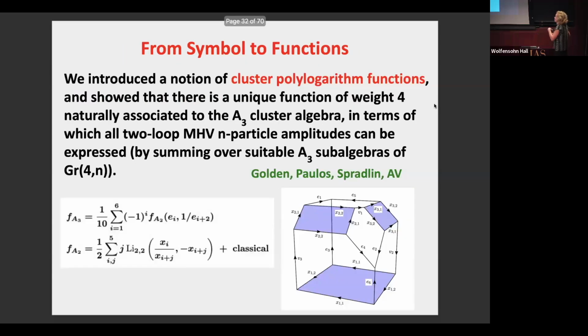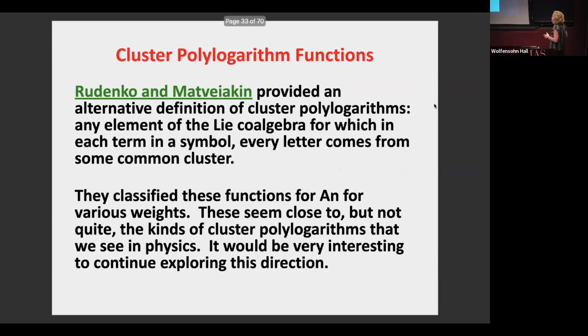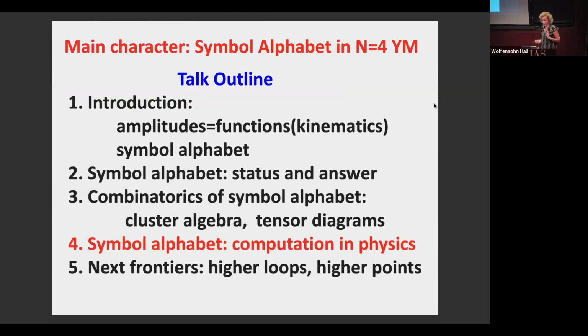And I think more recently, Rudenko defined this from a mathematical perspective. Physicists have been writing those functions and analyzing those functions with a very physicist kind of approach. But Rudenko started with mathematics, and he has a definition of these cluster polylogs, and he classified certain cluster polylogs. So it's extremely important for these 2 things to meet somewhere, and that has not been achieved. It's important to understand this better, whether the properly defined cluster polylog functions are related to what we see in physics. Okay, so this is where I am.